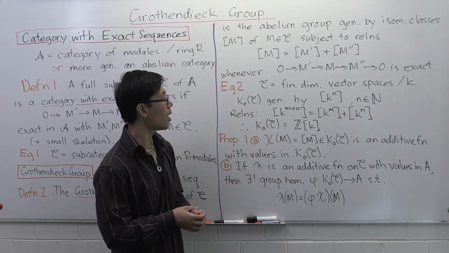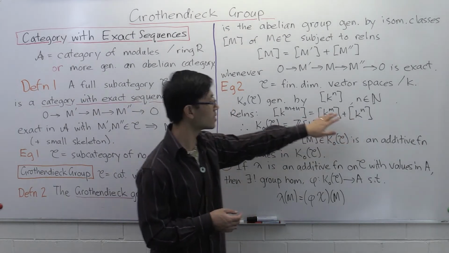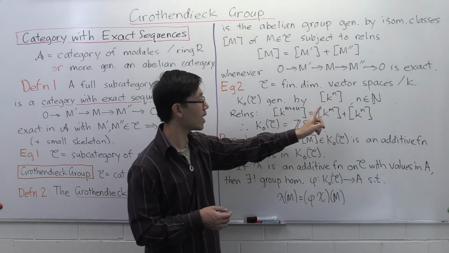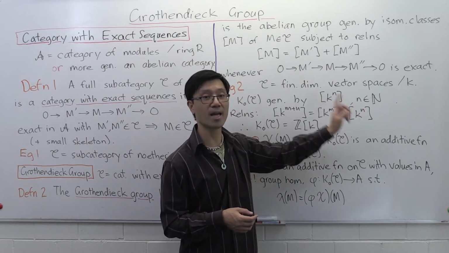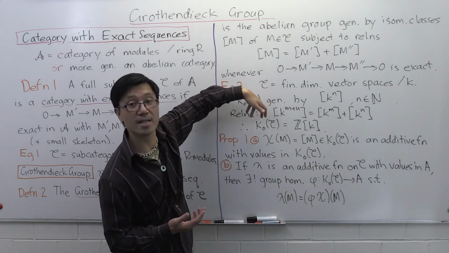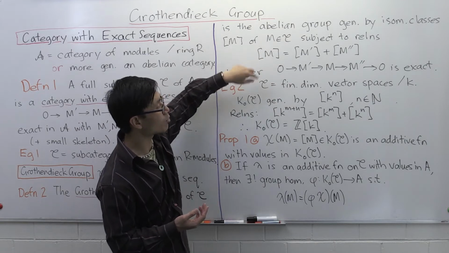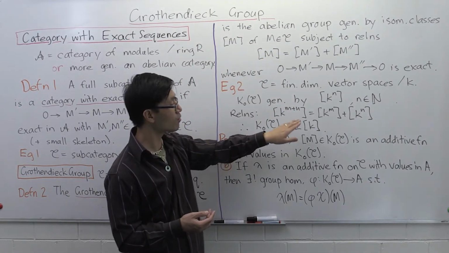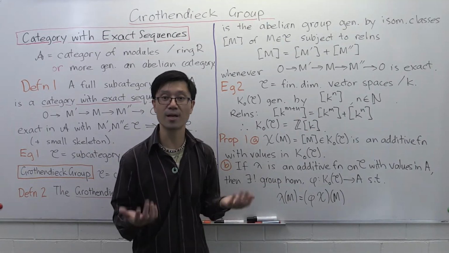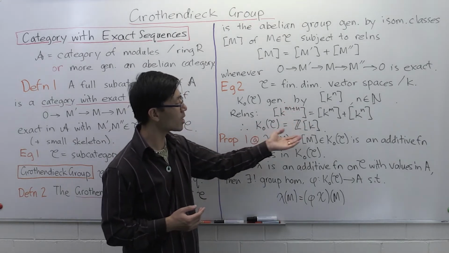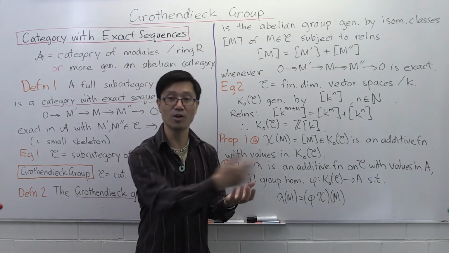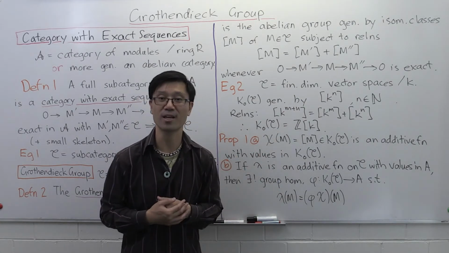Okay, so when you see this, of course, straight away you can see that if you put n equals 1, there's just one generator for this. You can always write the class of k to the n as just n times the class of k. And there are no further relations, so basically this K0 of C, this Grothendieck group of this category of finite dimensional vector spaces, is just a free abelian group generated by the isomorphism class of a one-dimensional vector space. And that's it. So essentially the information that it encodes here is just the dimension of a vector space. But since it's a group, it's got to have negatives as well, so it also includes negative numbers.